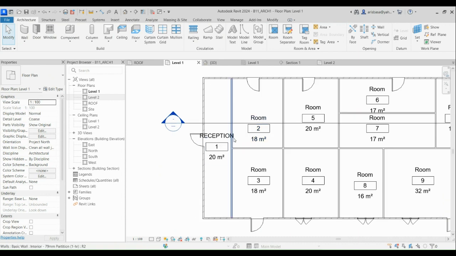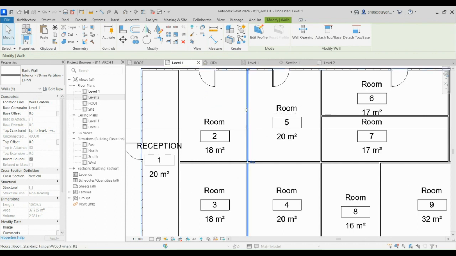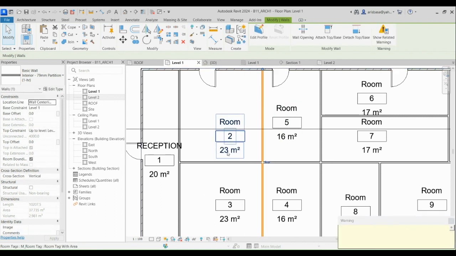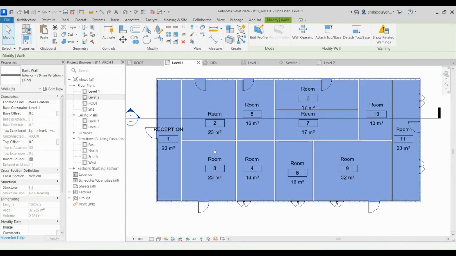So for example, for some reason, let's say you wanted to move this room partition, because this guy is paying 2,000 and the other guy does not want to pay 2,000. He wants to pay 1,500 only. So let's give him more space. Let's move it here. Come down also. Yes, so now he has 23 square meters. The other one has 16 square meters. So room 3 also increased in size. This goes to show that because the room is modeled, if you adjust any of the walls, it will change its area. My question is, you adjusted only room 2, but room 3 also adjusted.